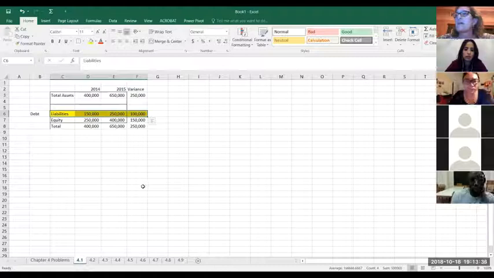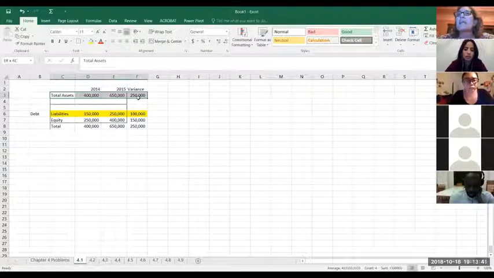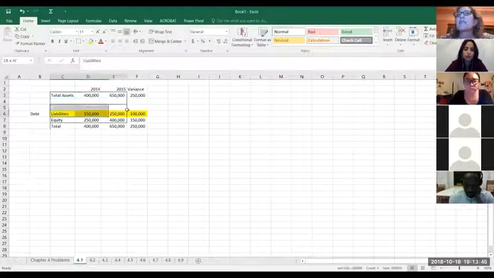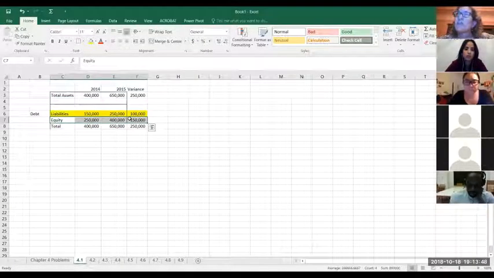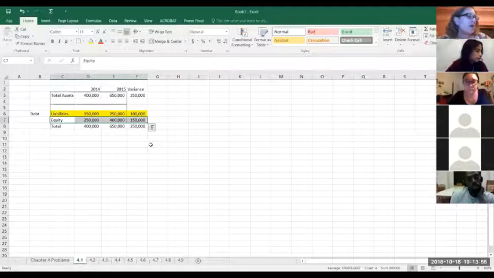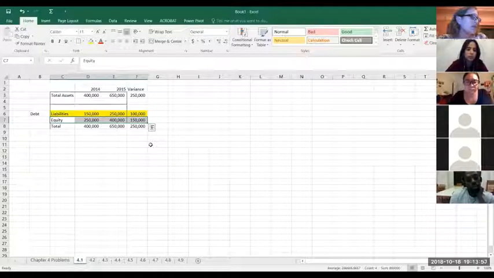Pretty much. So what it's trying to make you start thinking about is, when you increase your assets, what does that mean? How does that impact your liabilities and your equity? It's a little bit of a problem that you have to solve and think about. This is just the first problem. Let's keep going, and hopefully it'll become a little clearer as we go.